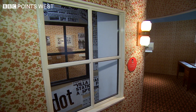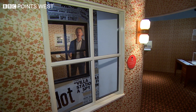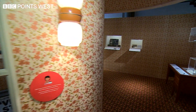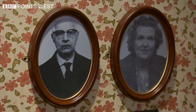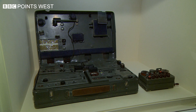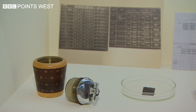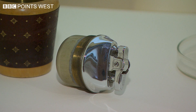This part of the exhibition tells the story of the Portland spy ring from the early 1960s, led by Helen and Peter Kroger. They were an apparently ordinary Canadian couple living in suburban London, but in fact they were spies sending top secret British documents to the Soviet Union. Here's some of the equipment they used: this was their radio transmitter, which was found hidden under their kitchen floor. And this was the Krogers' cigarette lighter — it has a secret compartment inside that contained a timetable of when they needed to send their secret transmissions to the Soviets.